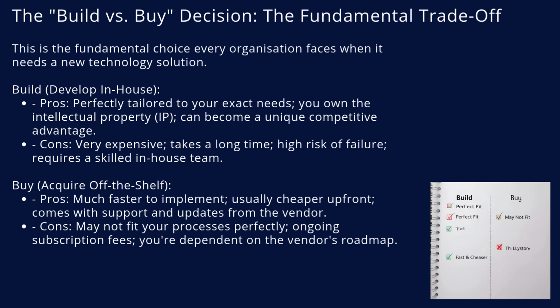The advantages here are speed and cost. You can often have it up and running in weeks, not years, and the initial cost is much lower. The vendor also provides all the support and updates. The main disadvantages are that it might not be a perfect fit for your business, you may have to change your processes to match the software, and you'll likely pay subscription fees forever. You are also completely dependent on that vendor.